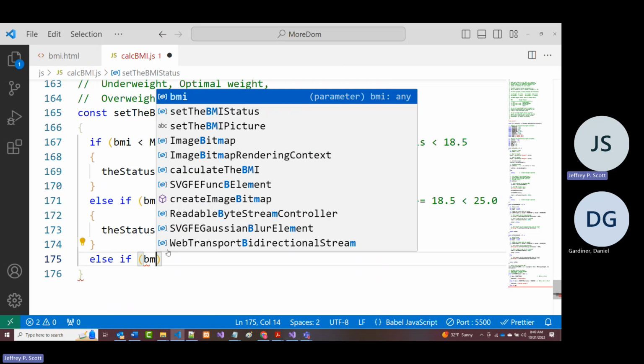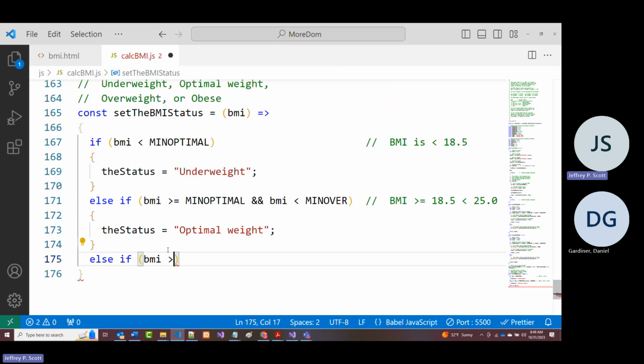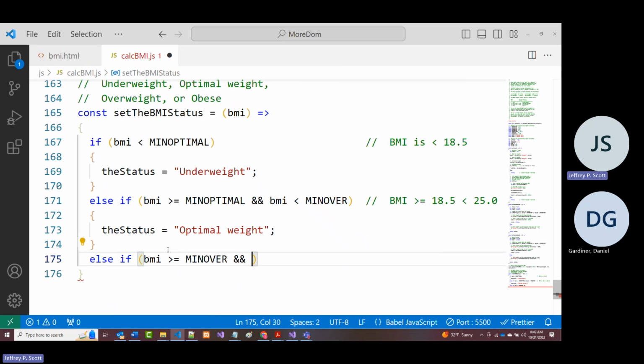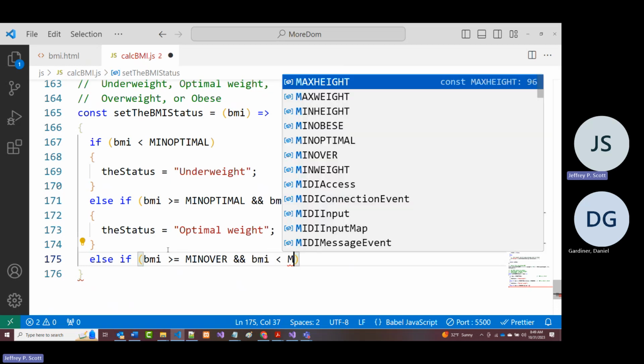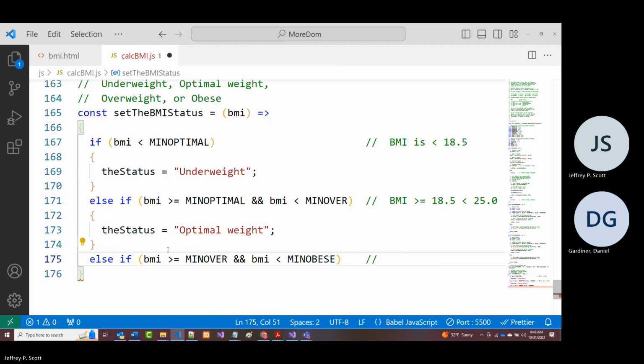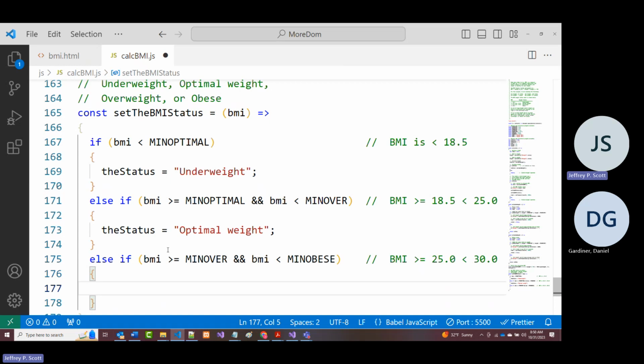Else, if the BMI is greater than or equal to min over, and the BMI is less than min obese, then we know that the BMI is greater than or equal to 25, but it's also less than 30. So they're overweight as far as their status.